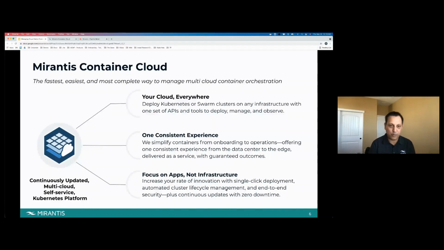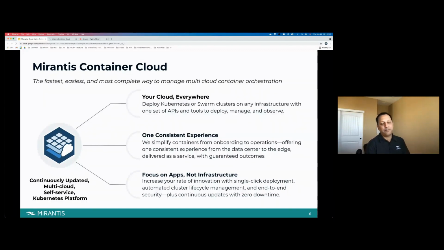If there is a need where you need to have a fully managed Kubernetes infrastructure environment, Mirantis does provide you with that service as well. If you're interested in talking about a fully managed environment, please reach out to Mirantis sales folks, or we can definitely have you connected with our sales team and they can walk you through that particular program as well.